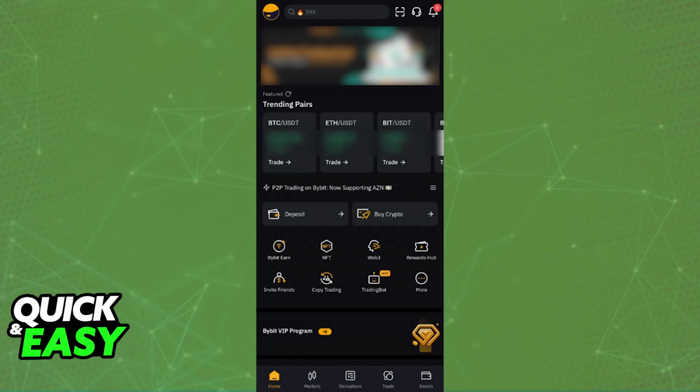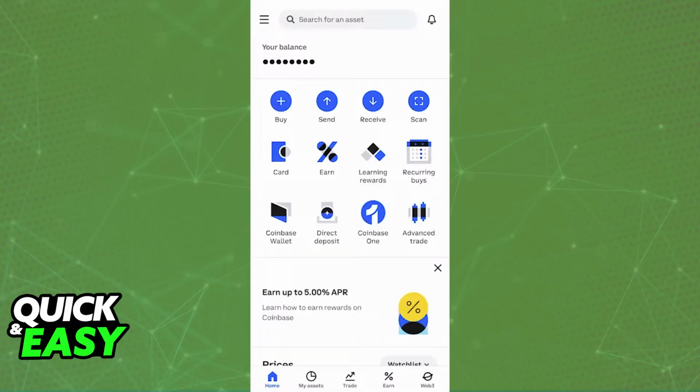Just choose a crypto asset, make sure that you have a wallet set up on both Coinbase and Bybit for that same crypto asset, and then choose the deposit option in Bybit. By doing this, you will be provided with the wallet address for that asset, and you can go over to Coinbase, choose the send option underneath a specific asset, and then paste the amount and the wallet address that you copied. You can repeat this process as many times as you wish.